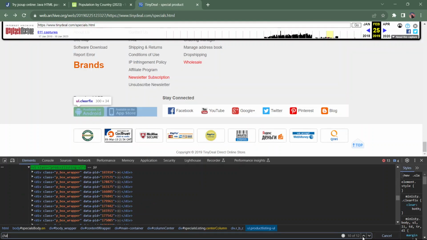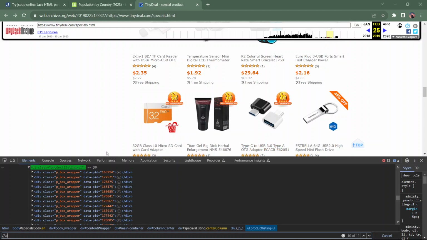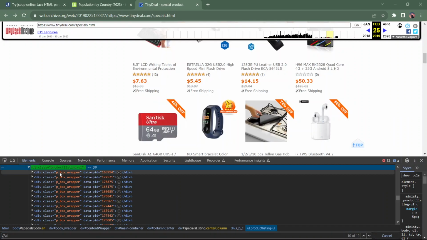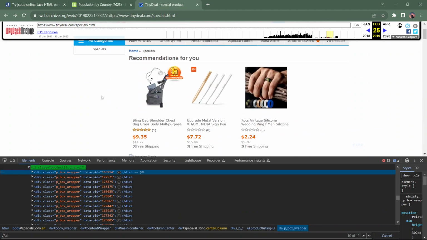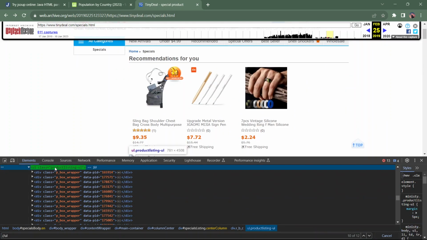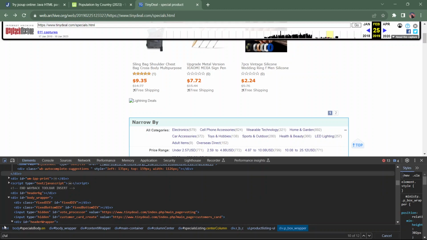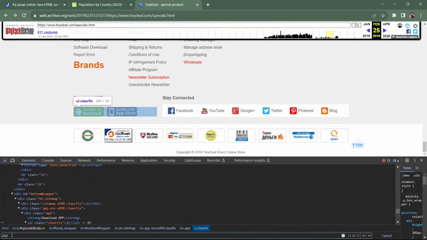That's not the UL we want. Yes, this is the UL that we want. You see, for each UL, there's a product under each of the UL. So this is the main UL.